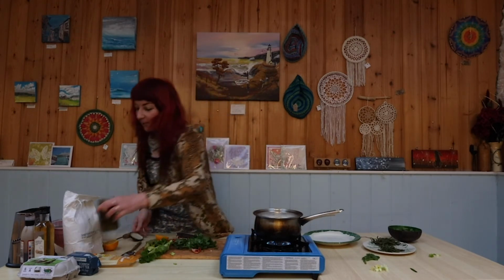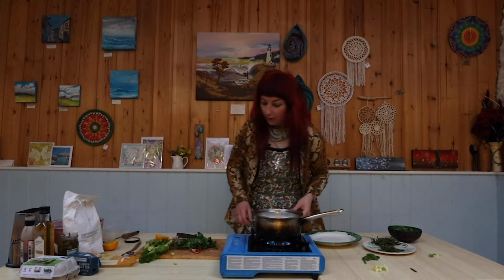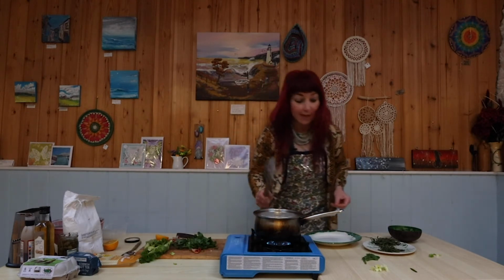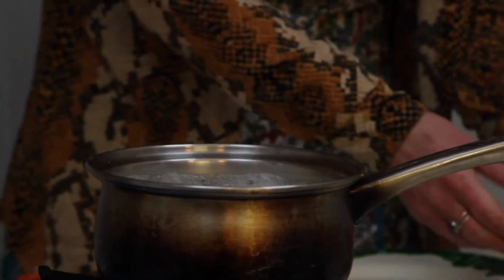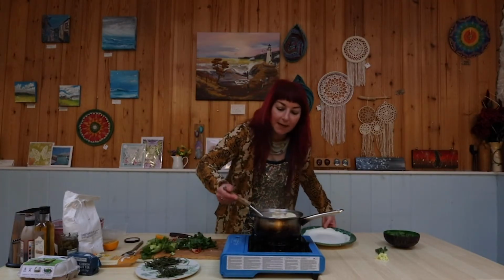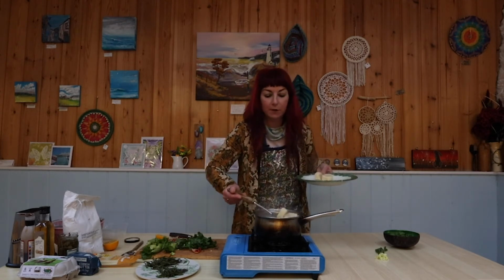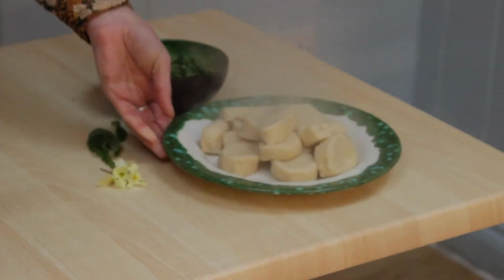It's such a quick dish, this, that you're going to be quick and careful with what you're doing. Lovely. Coming to, beautiful. We are so almost there with getting those out of the pan. I've got my lovely purslane ready here as well. So now we're going to take these gnocchi, look at that, we're going to take them out of the pan and pop those on this plate. So those gnocchi will go there just for a moment.